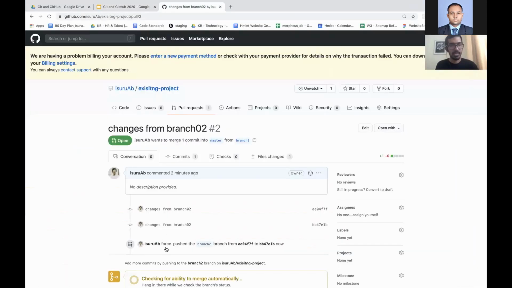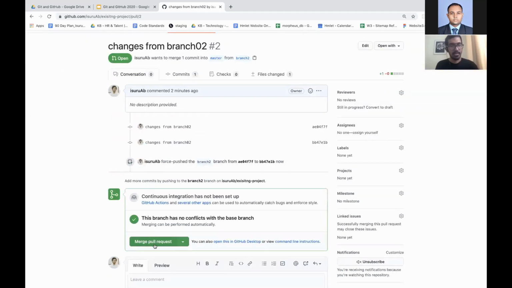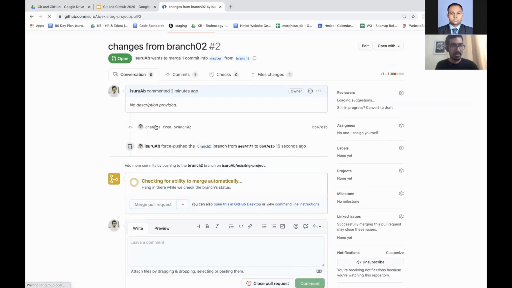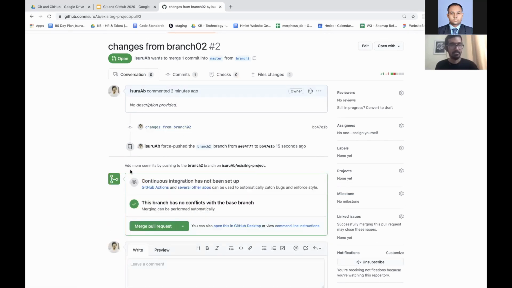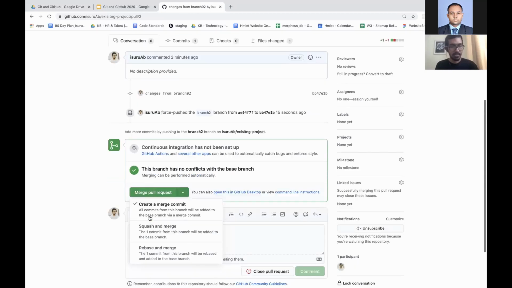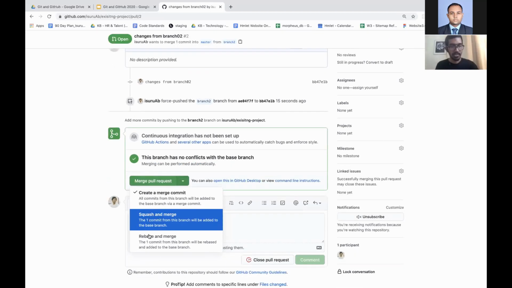Now it automatically removes the conflict. If I reload this one, it shows we have one commit. I can use merge pull request or squash and merge.